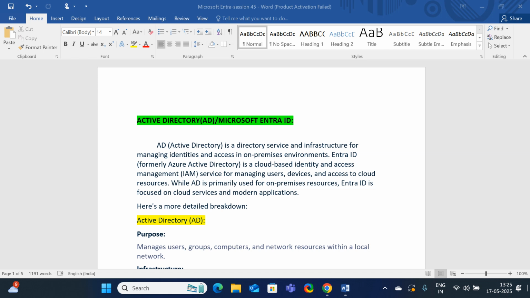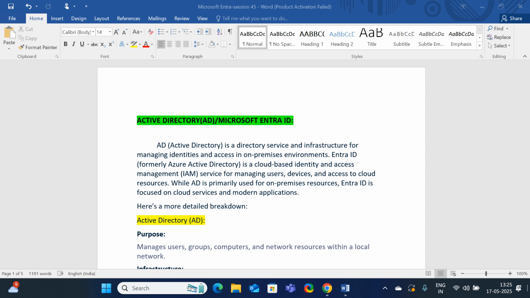Suppose your application or your organization's infrastructure is in the Microsoft cloud, that is nothing but Azure. If you want to implement the identity and access management service in your cloud environment, how can you do it?